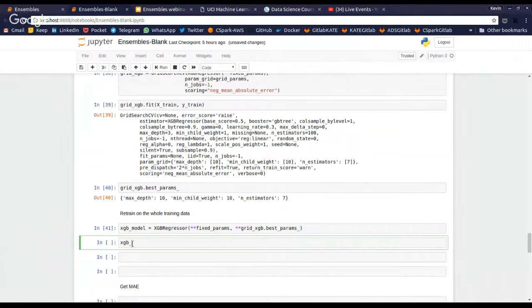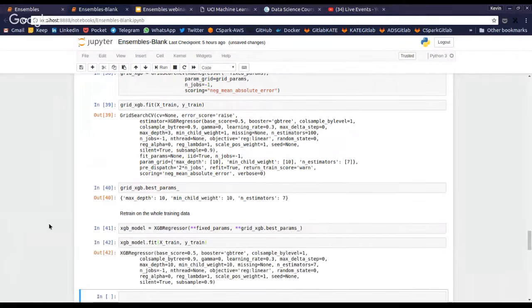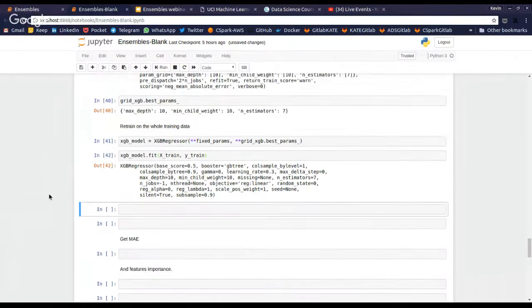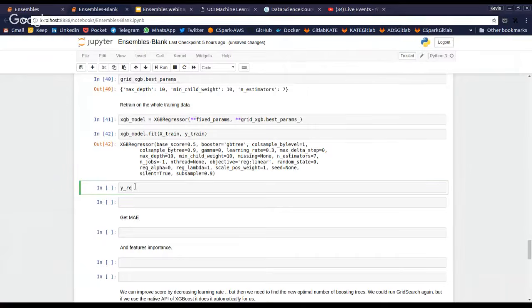Once I have those, I can fit it on the X train, Y train, and I'm ready to predict. So Y pred is equal to my XGB model predicting on my test set.